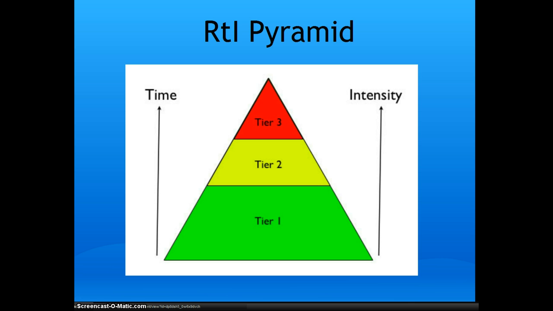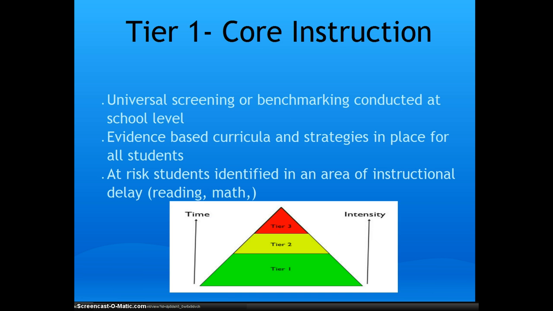As I mentioned earlier, the pyramid has come to symbolize RtI programs and services. Most programs use 3 tiers of services to address student needs. However, some models espouse a 4th tier. As the levels of services move from the bottom to the top, there are fewer students involved, while the time and intensity devoted to instruction and intervention increase.